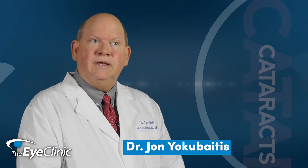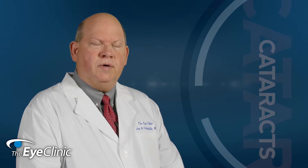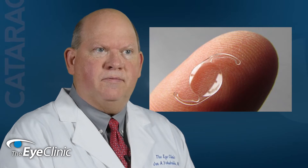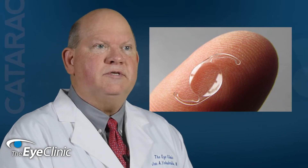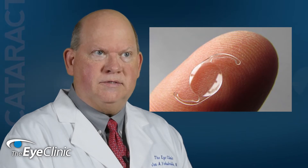There are many advances in lens implant technology over the years that have allowed patients to enjoy spectacle independence after cataract surgery. Much like prescription eyewear, intraocular lens implants can be adapted to the particular prescription needs of the patient. Many people have astigmatism, and that can now be corrected with toric intraocular lenses.